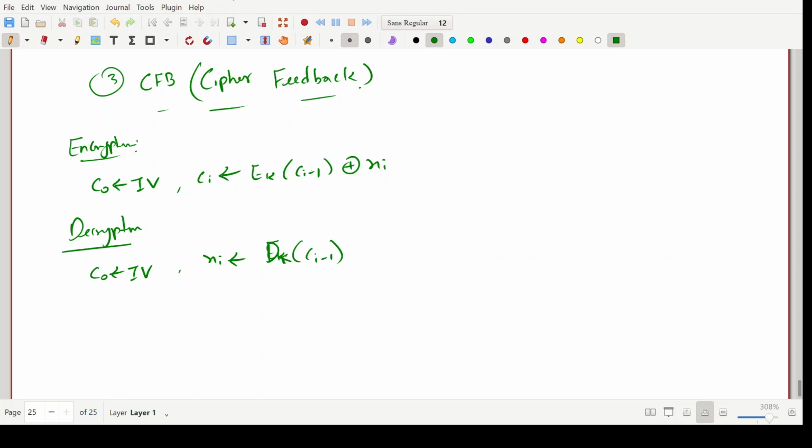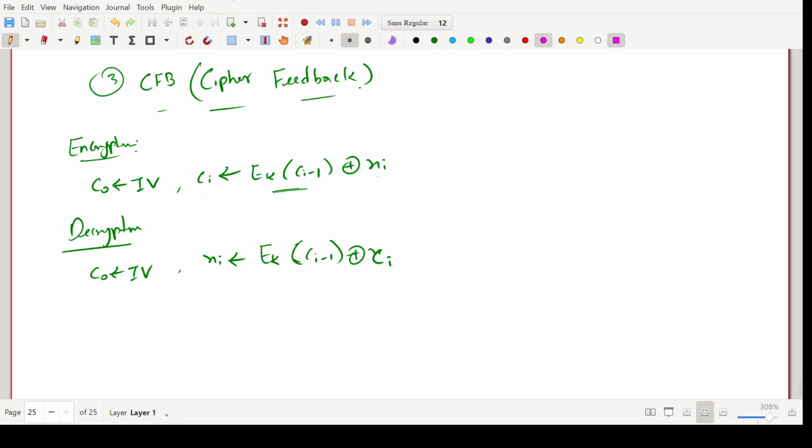I'll be XORing this encryption function output once again, and I'll get this. See, I want this xi, so I just have to XOR with this part, correct? So it is ek of Ci minus 1 XOR with Ci. Whatever my Ci is, if I want xi, I have to XOR with this thing. So in the decryption also I'm using this encryption part.